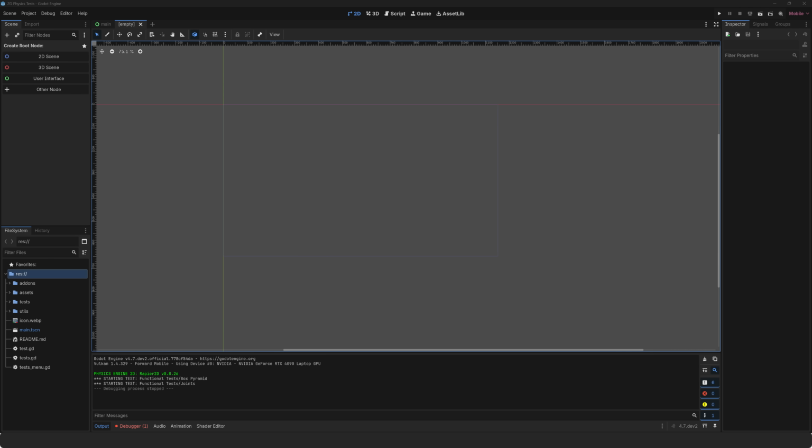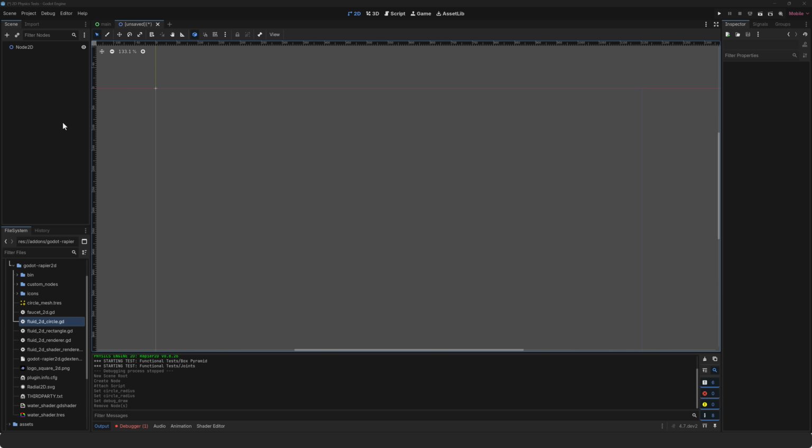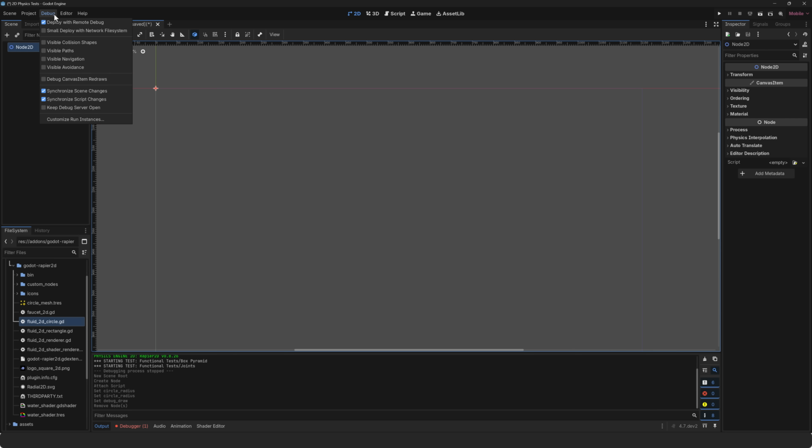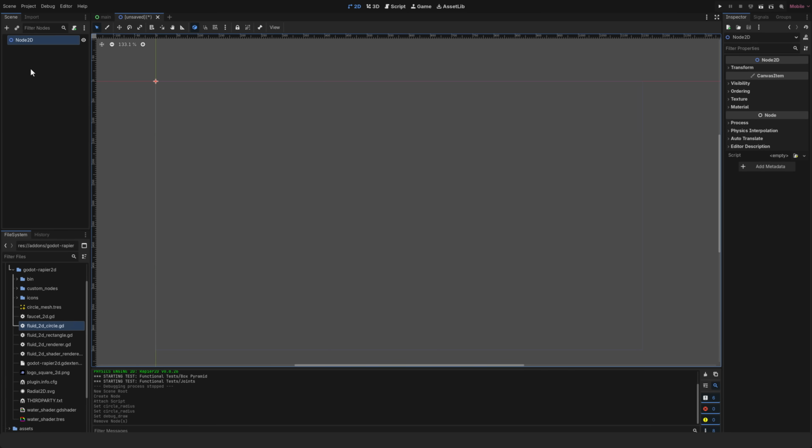I'm going to bring this image in, because we're going to use it later on for part of our example. It's just GFS letters, from randomly chosen letters. All I'm going to do is create a 2D scene here. Now, let's get some fluids going. Actually, let me just toggle full screen. All right, there we go.